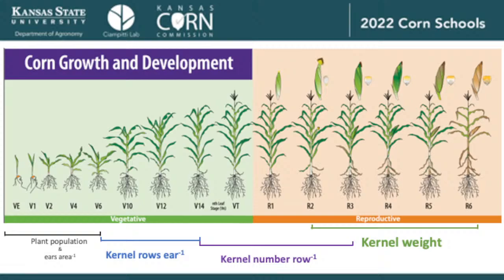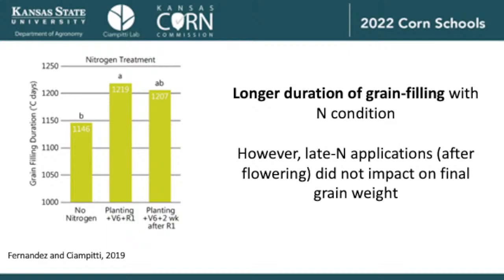In many situations, applying nitrogen after flowering doesn't do much good to the plant, because you are a little late. But it shows the problems of not having a good nitrogen nutrition in the corn. So this year, when you are taking decisions, be careful, because corn really doesn't like it when we don't have any nitrogen in the soil. If you're planning to do that, don't plant corn, because that's a problem, okay? You need to know that if you are putting any corn in the field, it needs nitrogen.